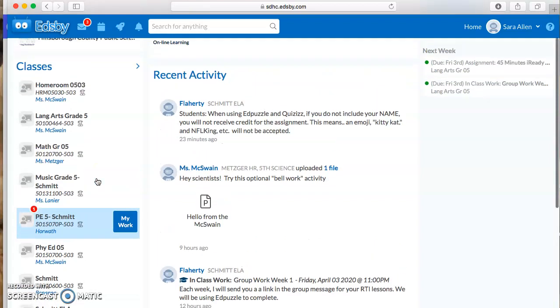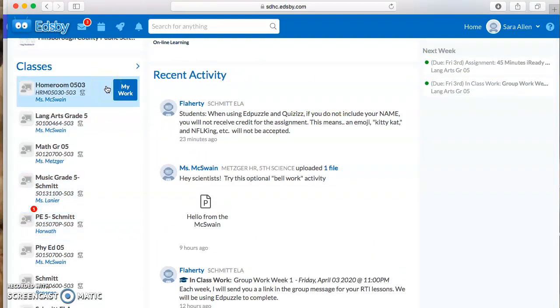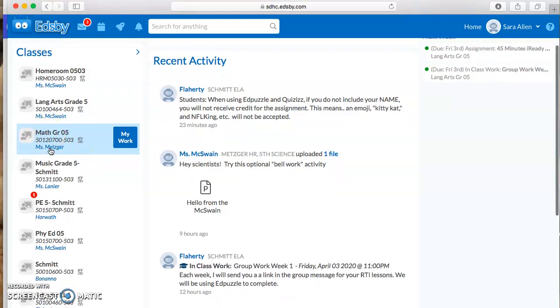Now some of this is going to be confusing and she's not going to need it. So for example, homeroom. This is where Mr. Schmidt would give out any announcements to just his students in his homeroom. Just like when you go into the classroom for the very first part of the day and you may be doing bell work or maybe just chatting, that would be your homeroom. Then we have here your math. That's with Miss Metzger, so any of your work with Miss Metzger will be posted there.